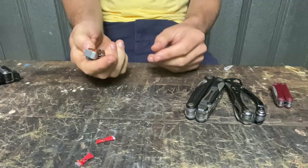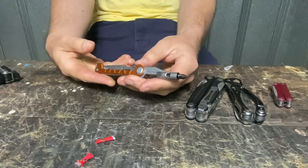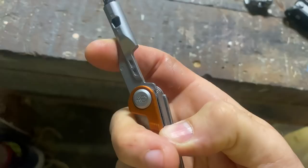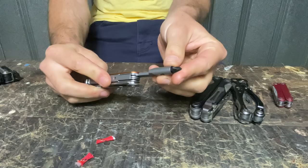Anyway, the things that I like about it, I do like the tool set of it. I think the tools are well thought out, the actual tools to put on it. Yeah, it covers a lot of utility. What I don't like about it is the execution of it particularly. None of these tools have a particularly strong lock holding them open. There is a slight spring to this backing plate here, and each of the tools has a slight tooth that goes into the backing plate, but it is very weak.